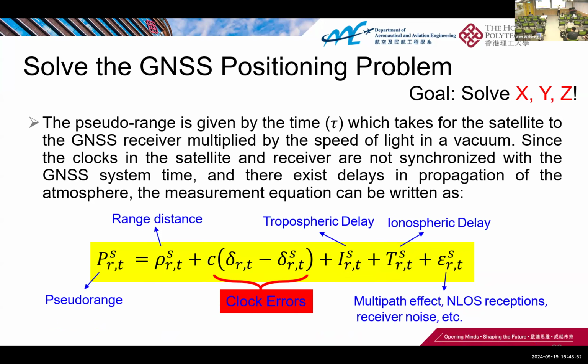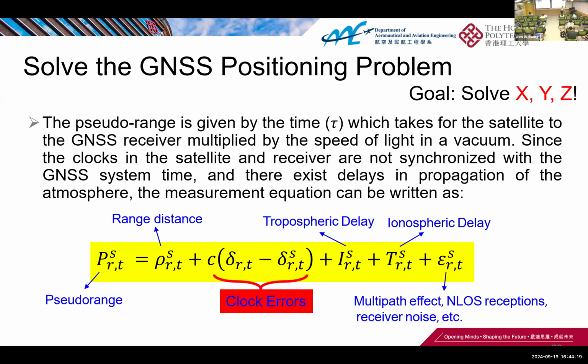How do we understand this one? For example, if you use a receiver, it will receive a measurement from a satellite with a given transmission delay. For example, the satellite signal is transmitted at T1, and finally you receive the signal at T2. This time difference multiplied by the speed of light is the distance.